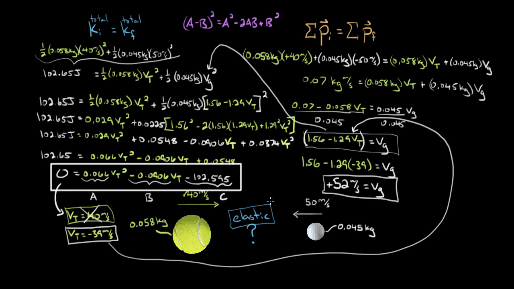So recapping what we did, we were given the initial velocities and the masses. We tried to use conservation of momentum, and that was fine, except we had two unknowns. So we had to write down another equation. If we're told this collision is elastic, we know that total kinetic energy is conserved. We wrote down that equation, but it also has two unknowns. So we solved the momentum equation for one of the variables, Vg. We substituted that expression into the Vg in this kinetic energy. We squared it. We had only one equation with one unknown, but unfortunately it gave us a quadratic equation.